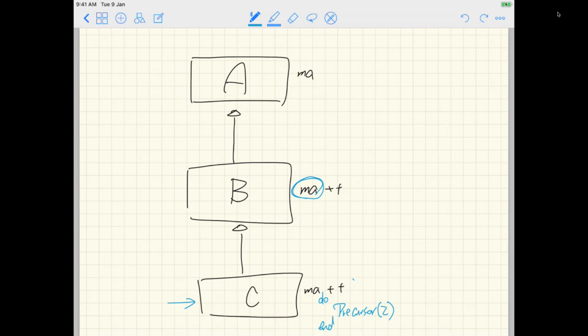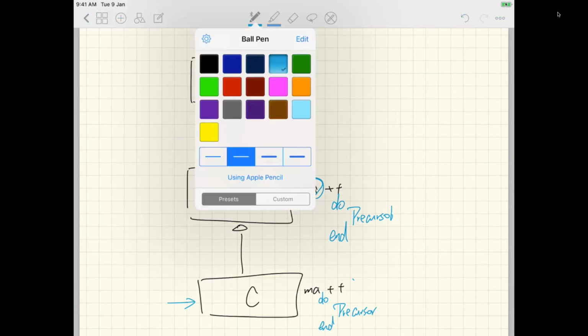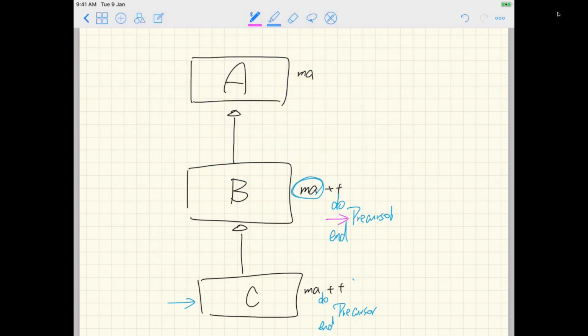So if you say precursor over here, are we referring to this or that? A here, right? Because it always goes up. Some student actually said he was confused: should I go up or go down? Well, go up. Precursor here is referring to MA over here. Just about the use of precursor. It's worth noting.